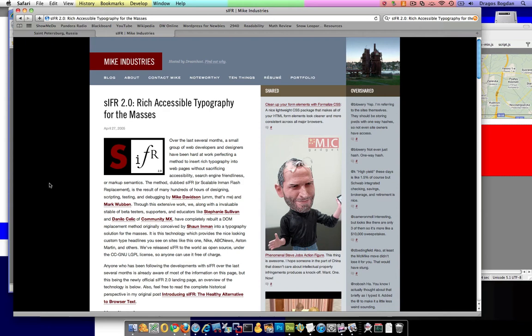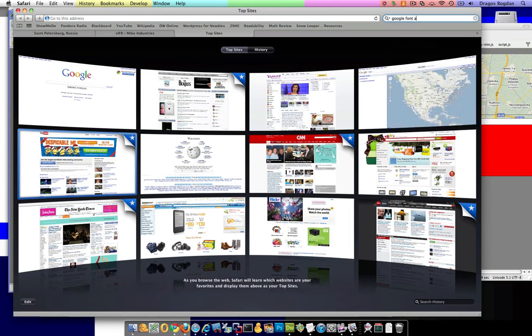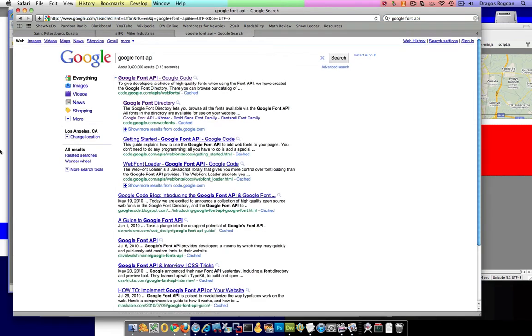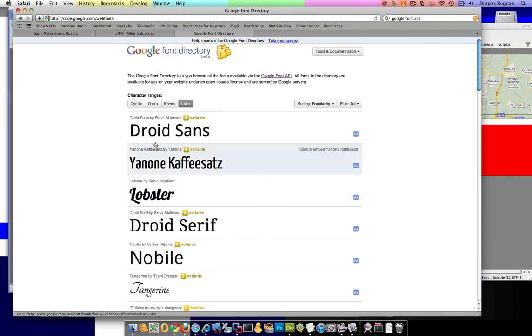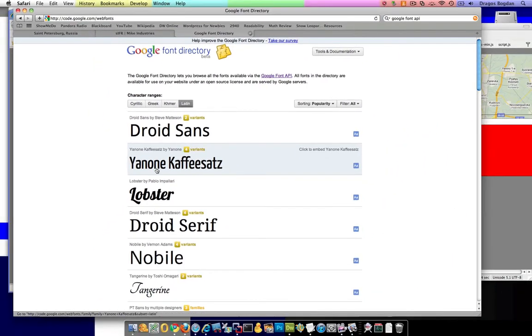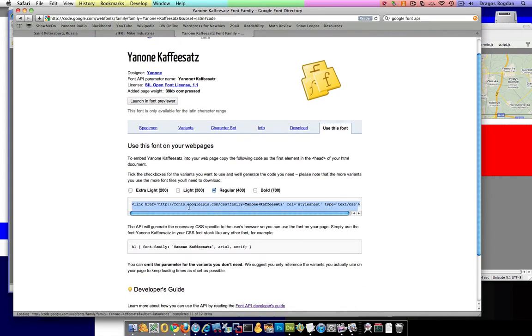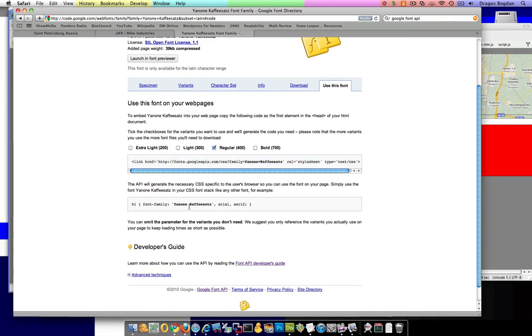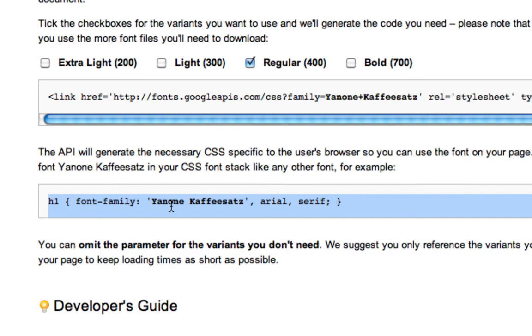But in the next video, I'm going to show you an even easier technique, and that is the Google Font API. This thing is way easy to use. I mean, extremely easy to use. You basically just visit the font directory, you find the one you like, and this is actually the one that I thought was the most Russian-esque for my application. You click on it, and then it's literally just a matter of adding a style sheet to your document, and then adding a CSS attribute, which is the specific font name, into your CSS document.